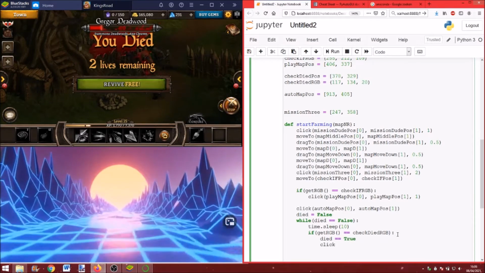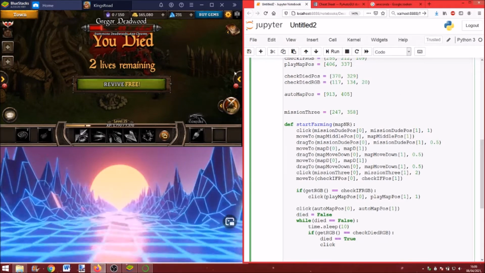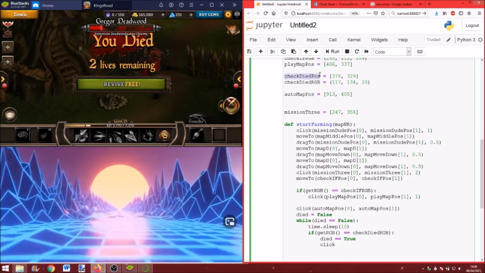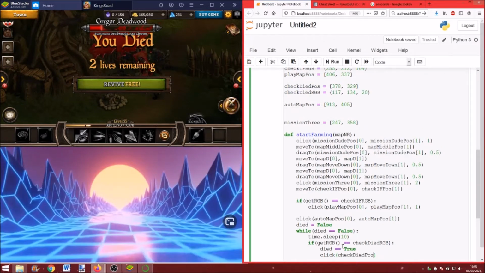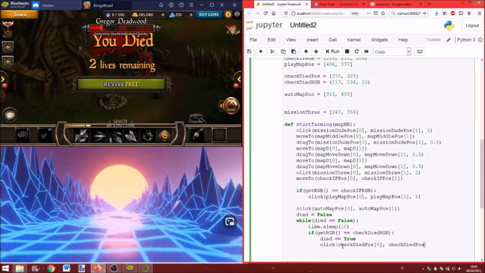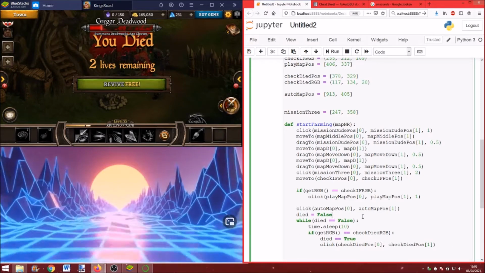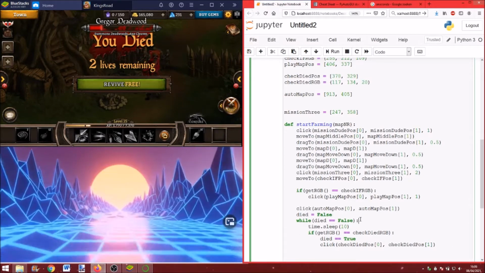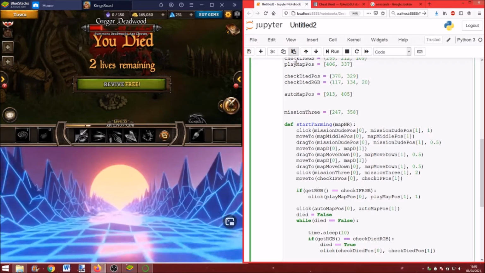Click this position. But now it's checking the auto position, the auto button position. So I first have to move to checkDiedPosition.